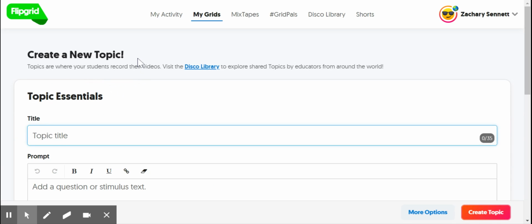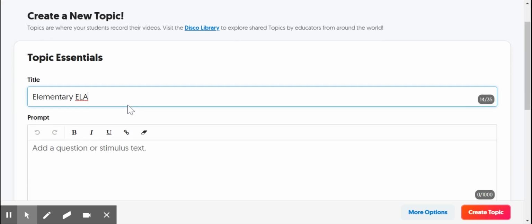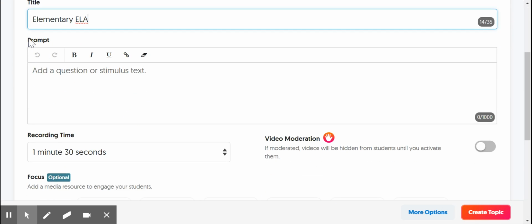The topic that I want to create today is going to be focused on the elementary ELA classroom. So I am going to name my grid Elementary ELA Topic. Below the title, you can give a prompt that will allow your students to see what directions you are giving so that they can answer the question in a very easy way.